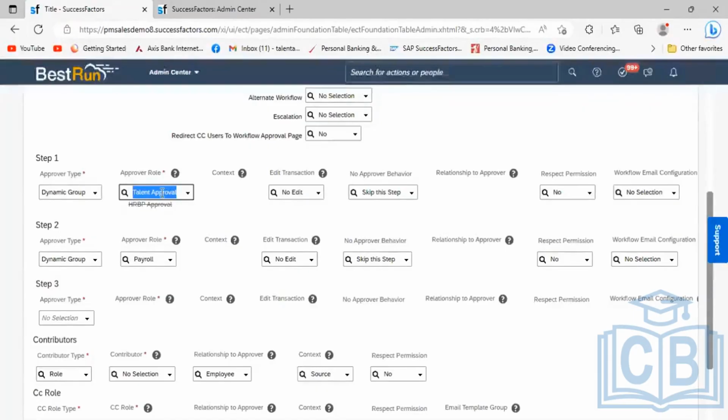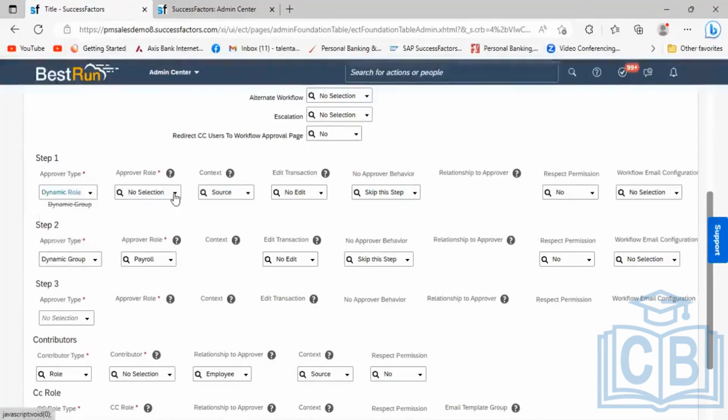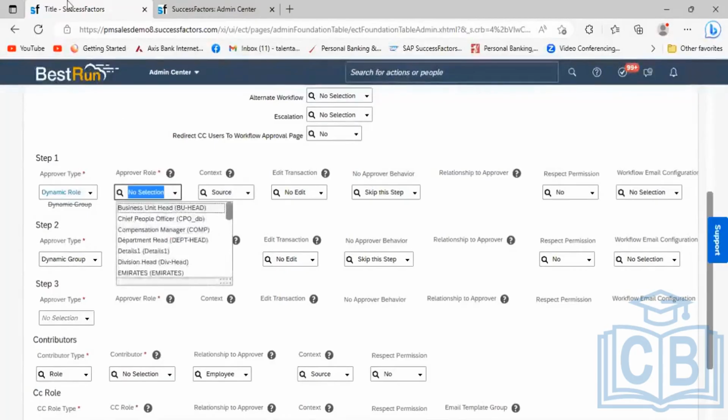That is one thing. Then coming to another behavior, that of the dynamic rule. We have seen the dynamic group, now we are seeing the dynamic rule. When we select the dynamic rule, here also we can see a lot of dynamic rules populating. From where is it coming?